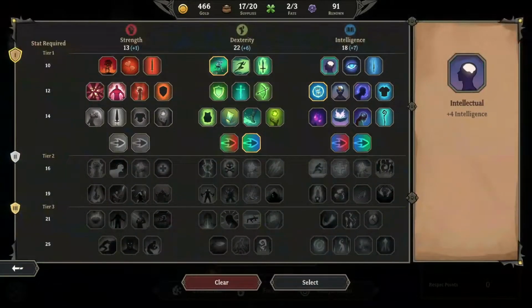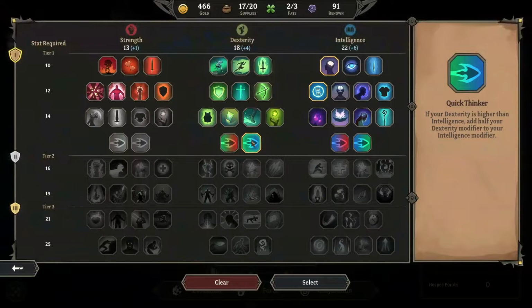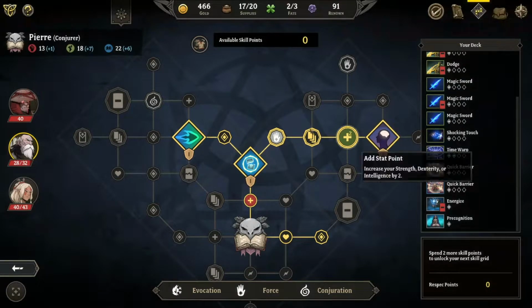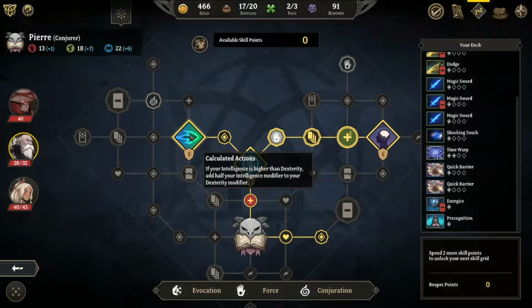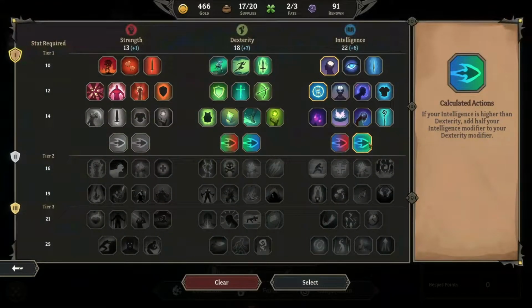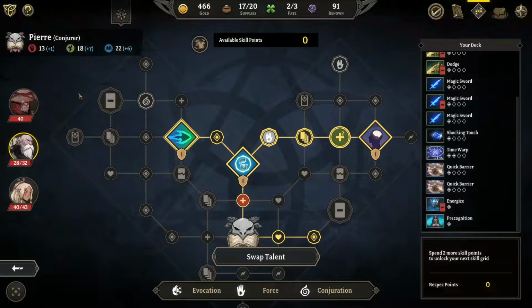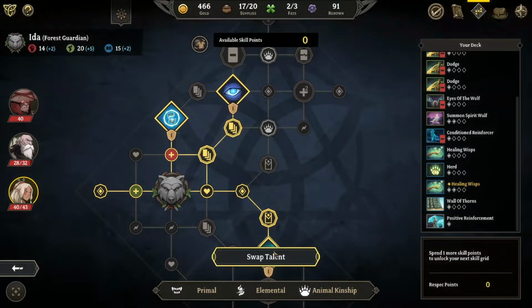So the solution then is to go in here and get the intellectual thing, and then go in and pick the calculated actions over there, and now they're swapped around. So Dex is his highest stat again, with the intelligence being the second one. So interestingly enough, the best way to maximize one specific stat is to go slightly lower in a different stat, and then pick the boosting talents for that trait, to then pour half of that mod into the other one. I hope that makes sense, but you can see the result is clear.